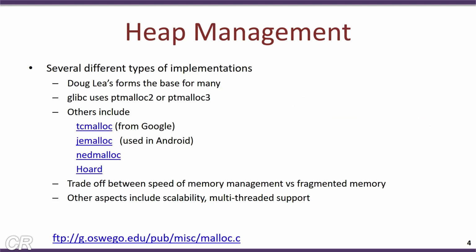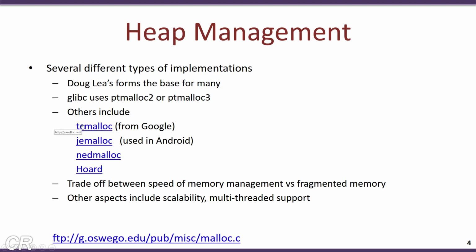What we will see in today's lecture is how malloc manages the heap memory, how it allocates memory, what the algorithms used for this allocation are, similarly what the algorithms used for freeing the memory are, what data structures are used internally, and so on. There is a variety of malloc implementations. The tcmalloc, for example, is from Google. jemalloc is used in the Android operating system, and similarly you have nedmalloc and Hoard.